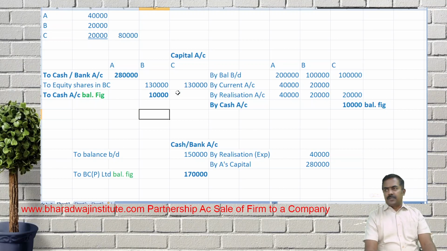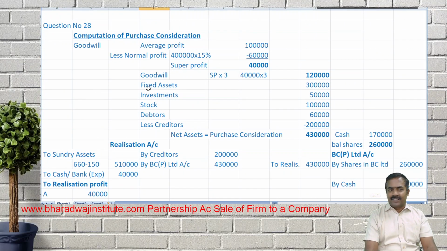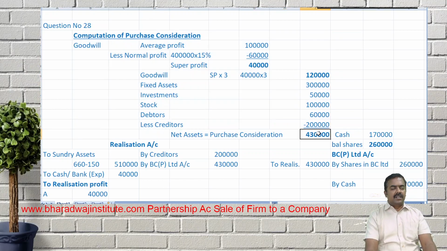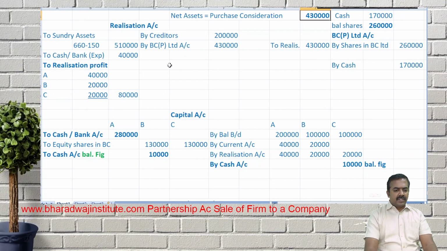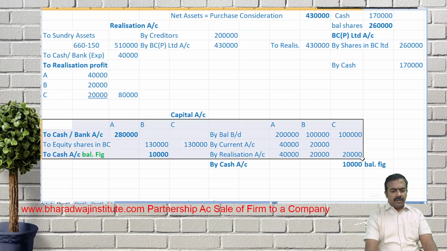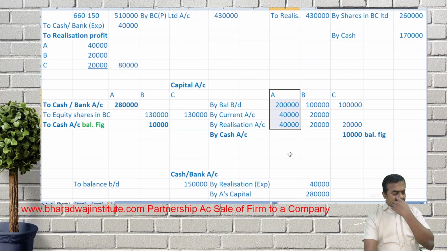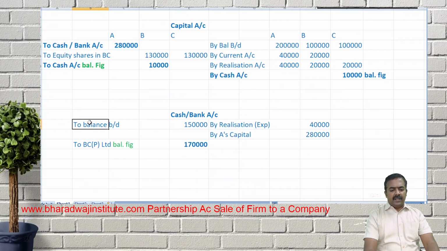Done. So it's a beautiful construction where we work out. It's like amalgamation of companies that they have asked. We value goodwill, we find out net assets, purchase consideration. Cash versus shares, we cannot decide first. So we prepare which account? A realization account, purchasing company account, then capital account, and first we close the retiring partner. Who's the retiring partner? A is retiring, which means he is getting back in cash. So if you prepare the cash account, there is 1,50,000 opening balance. We paid realization expenses. We have to settle A 2,80,000.